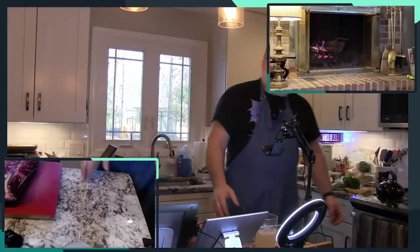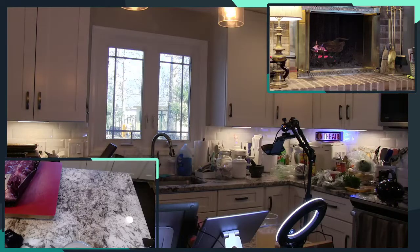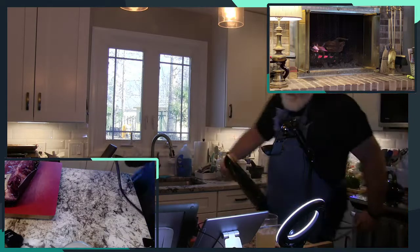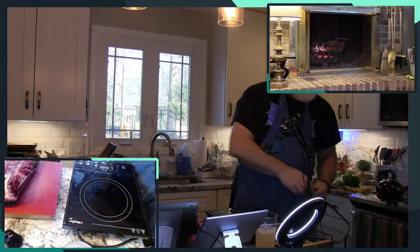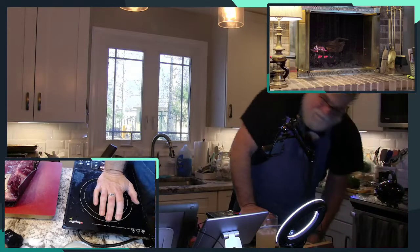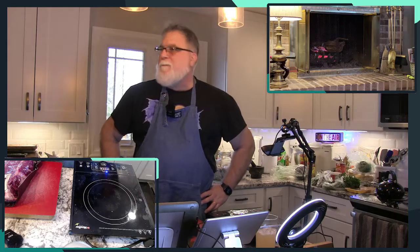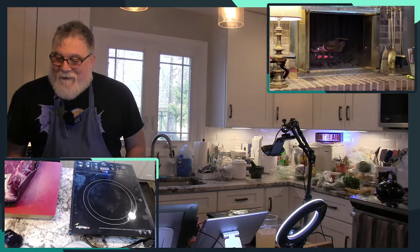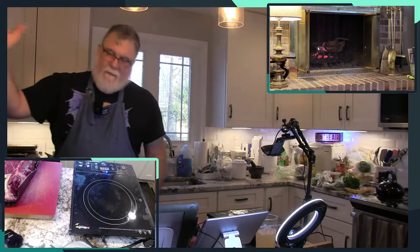Hope things are going well for you all today — the weather is lovely here. I finally got a chance to go out, although it was very hard to get going today. I thought I'd get so much done, but we did do some work to indie-proof our camera setup, so his tail can only get one of the cords. There's a wood piece here now — I'll post some pictures of that on the site. We're trying to set it up so we can have it here and then move it off during the week. Sunny and above freezing here — heat wave! Your silver soul patch is Texas, right? Thank you.